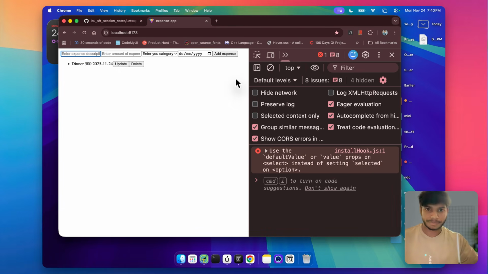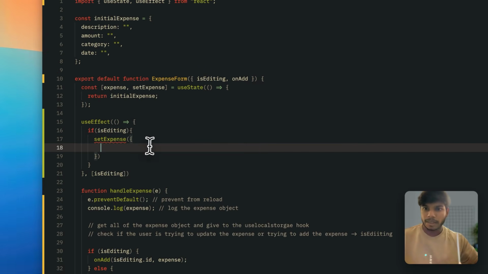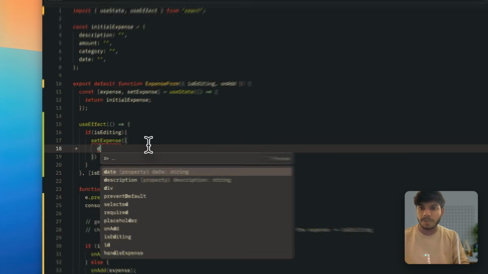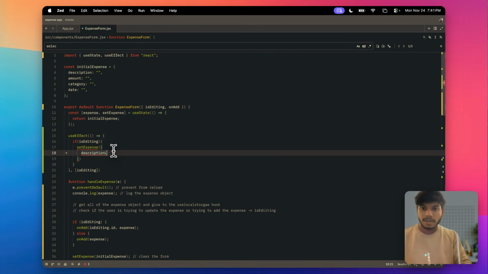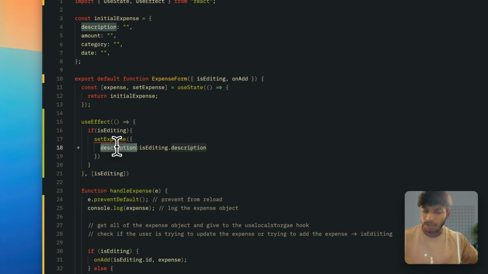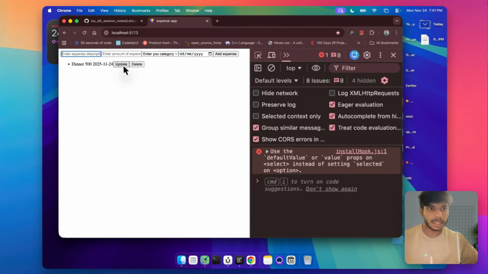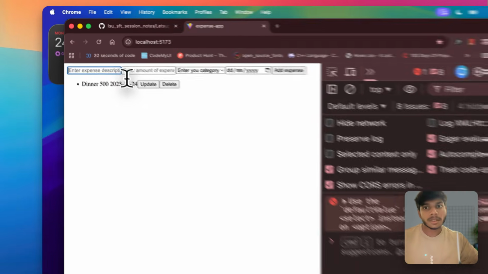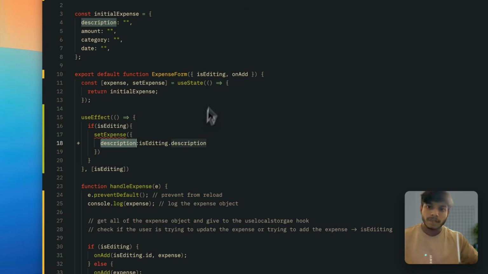So I'll go ahead and set the description as is editing dot description. So now description here, which is blank when I say update, will be the description from this. Okay.